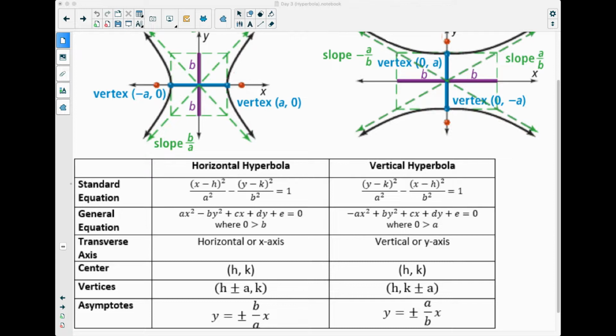So look what I mean by this. We're going to graph the same way we would have graphed an ellipse. We'll graph our center. We'll go to the left and right the same amount. We'll go up and down the same amount, and we'll plot those points, okay? From those points, we'll create a dotted line of a box. Then from that box, we'll draw an X through the box. And then literally all you have to know is if it's vertical or horizontal, because then you'll go, that's it. So like I said, the fact that you've learned how to do an ellipse, this will be pretty straightforward, okay?